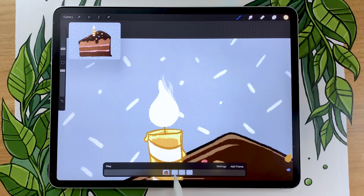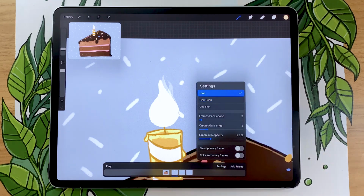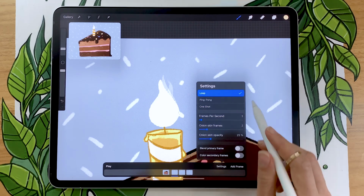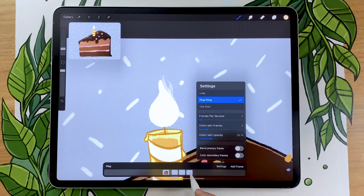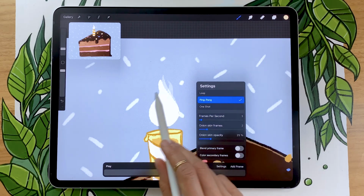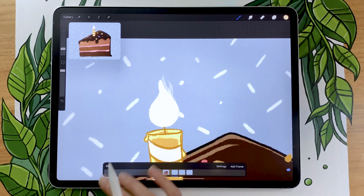So for the way the frames are going to play back, you have a few different options of the order. The first order is called loop, in which it's going to go 1, 2, 3, 1, 2, 3, 1, 2, 3, and so on. Another option that you can use, which is the one I'm going to use here, is called ping pong. And instead of skipping layers, it's just going to go back and forth. So 1, 2, 3, 2, 1, 2, 3, 2, 1, 2, 3, and just back and forth. So if we play, you're going to see this is what we get.